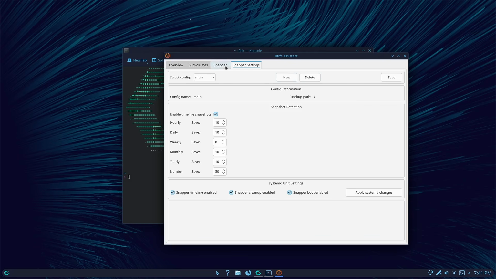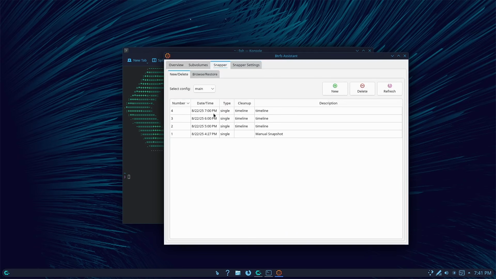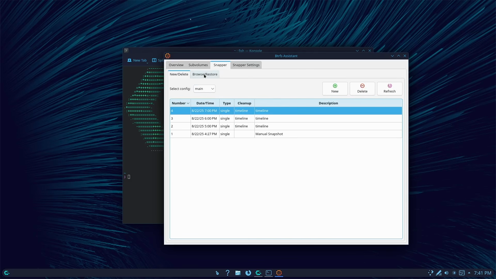You hit save, and you go back over here, and you'll be able to see that I've had this running for a little while, and it's taken 3 brand new snapshots. They're here. Now, if I wanted to, I could browse and restore them, and do everything you'd want to be able to do with your snapshots. That's fantastic. It is so damn good.